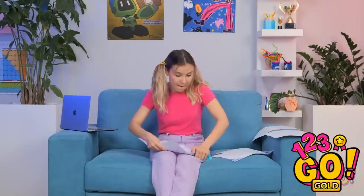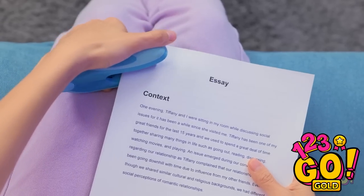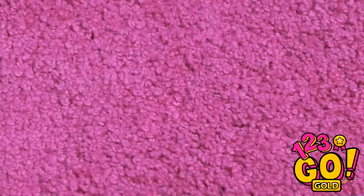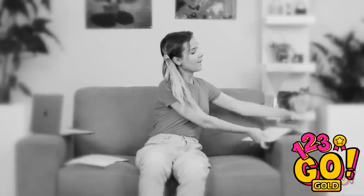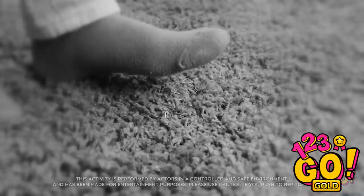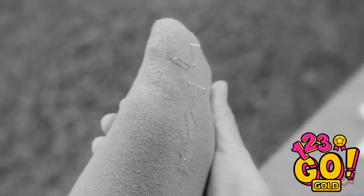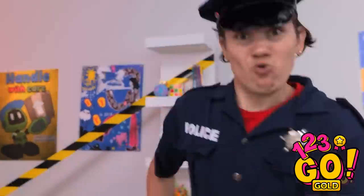I need to staple these papers, and that's my homework finished. This is actually fun! It must be jammed. Whoops! No! That might be a problem. That's it! All done! Now I can relax. AHHHHHHHHHHHHHHHHHHHHHHHHHH! Stupid staples! That's gonna be painful! Oh no! This is a crime scene now. Stay right there, okay? No press! Get out of here!